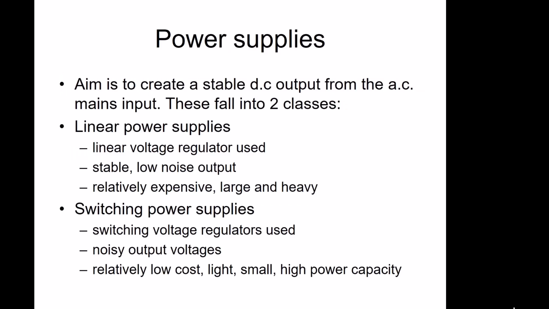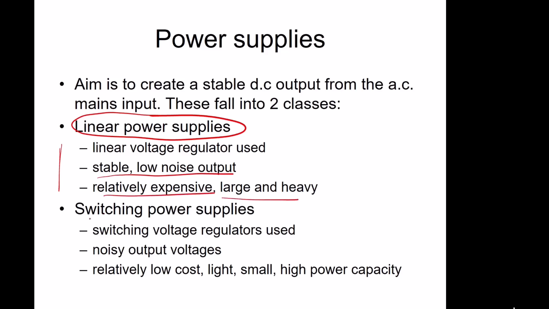These regulators would typically be used in power supplies. The linear voltage regulators are used in linear power supplies, and if you get a power supply from the electronics workshop, it will typically be a linear power supply where you get a stable, low noise output, a very good voltage output from these, constant level. However, they are large and heavy and expensive to buy.